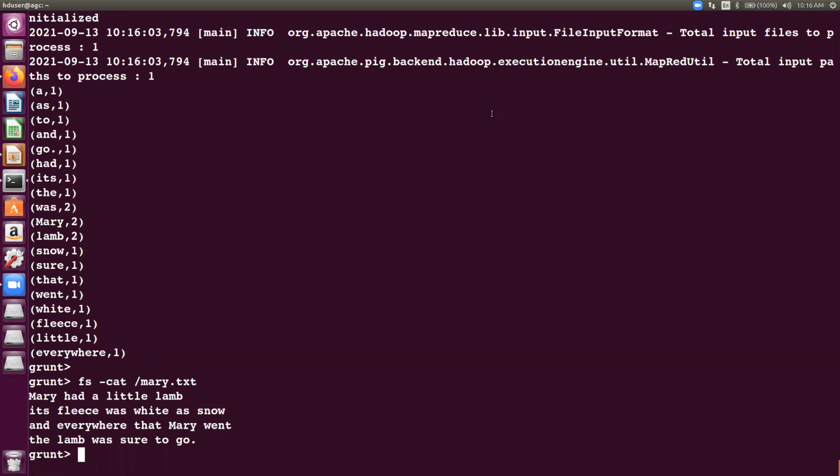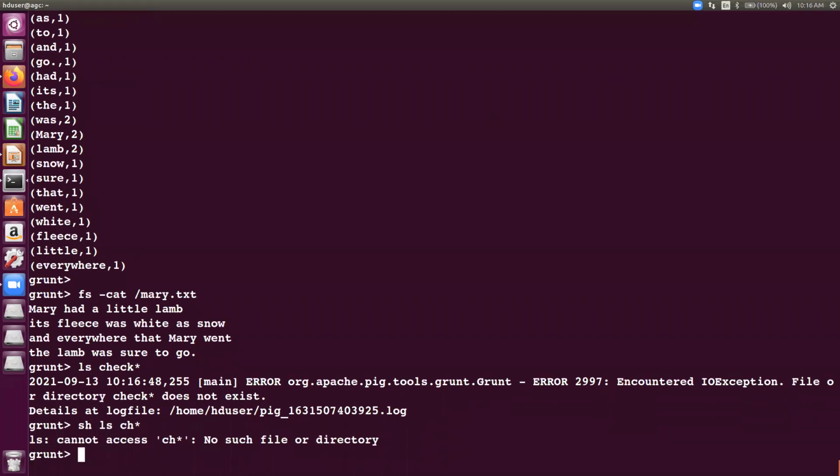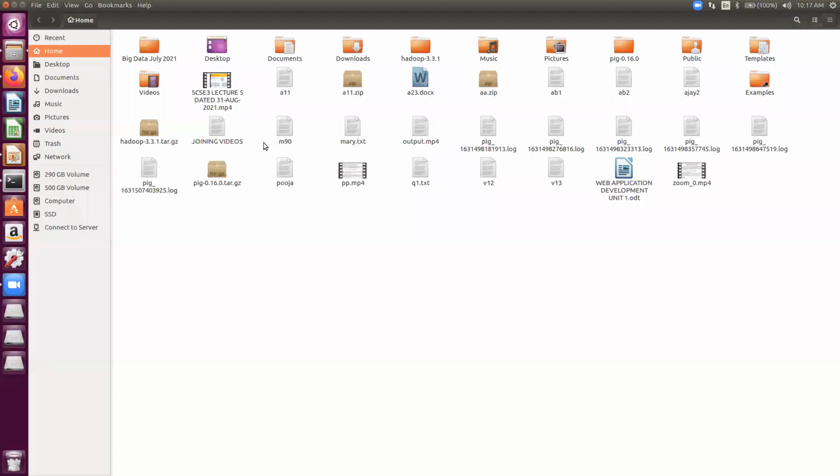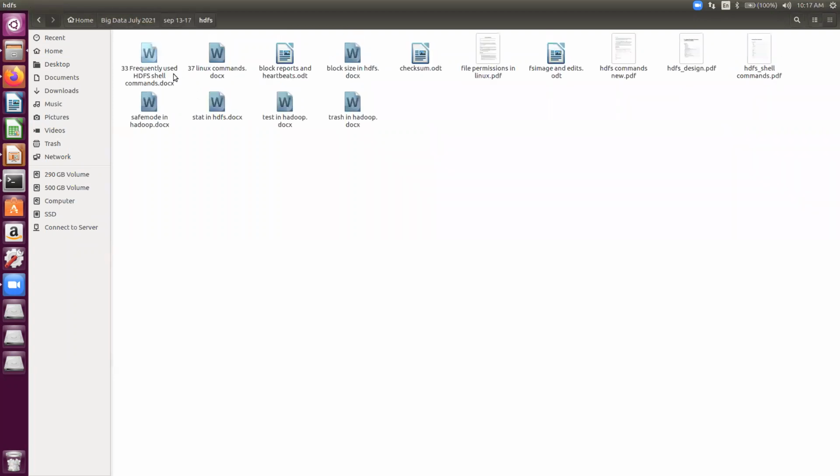Let's do one thing. I think there is a checksum file with us. Let's see. Oh, sorry, we can check. Say checksum file, whether we have it with us. No, we don't have a checksum file. Let's locate a checksum file that we had. Let's copy it to our home. It should be here somewhere. So we have a checksum file, right?